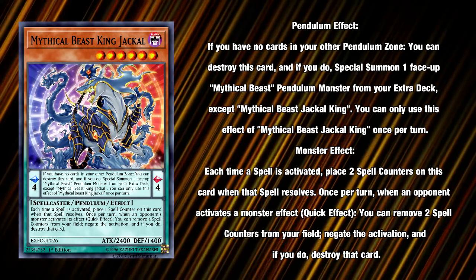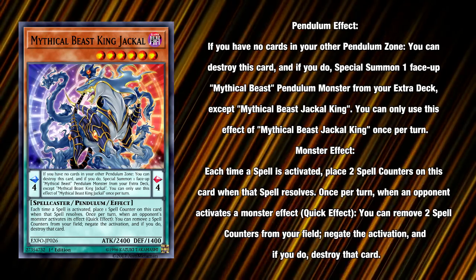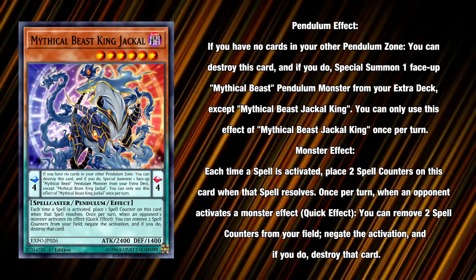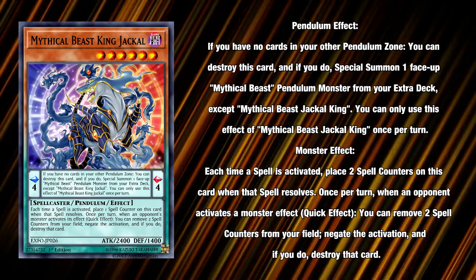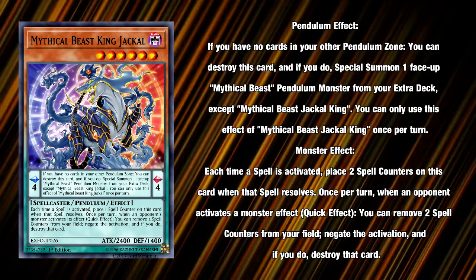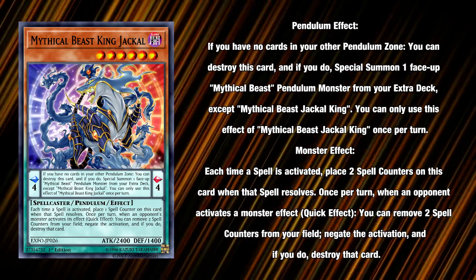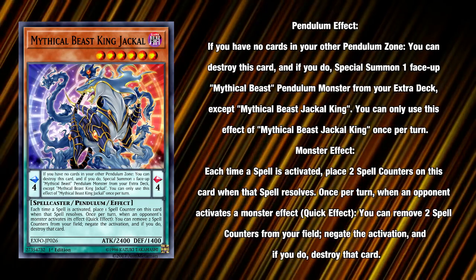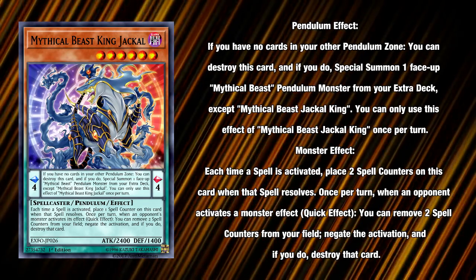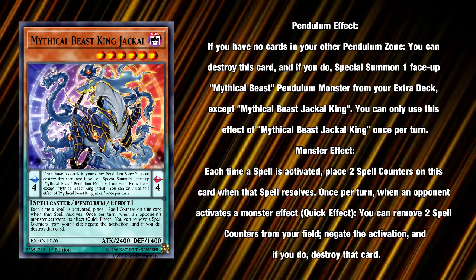Its monster effect is a little different, but one the deck absolutely needs. It gains 2 counters when a spell is activated, and it can then remove 2 counters from anywhere on the field to negate the activation of a monster effect and destroy it. This being a quick effect means you can use it on your opponent's turn, and that is just the icing on the cake. While going second is really what you want for this deck to enable the OTK, if you find yourself going first, this is the card you want out.